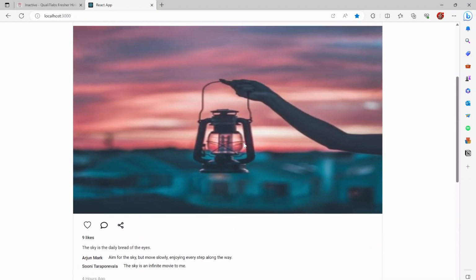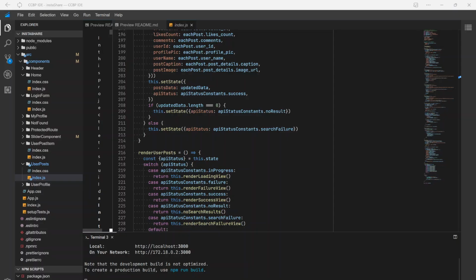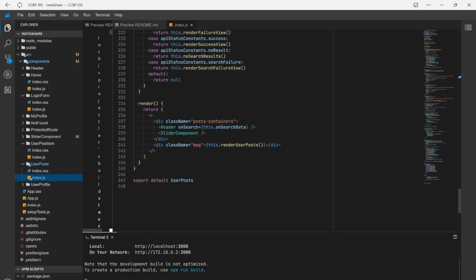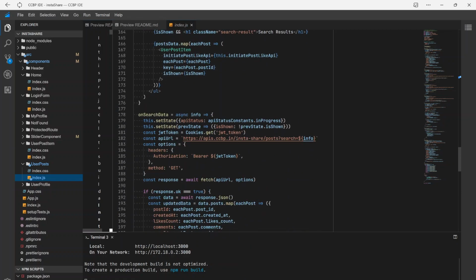Let's go into how the functionality is implemented. When the user searches anything and clicks on the search icon, onSearch will be called. Under onSearch there is an onSearch data API. For onSearch we are using query parameters for what the user was querying.